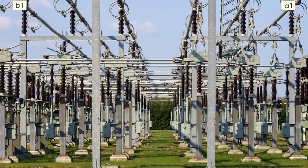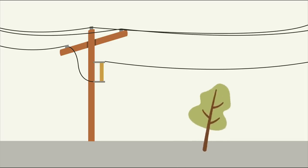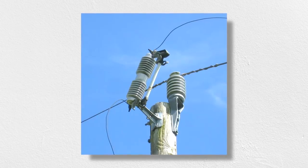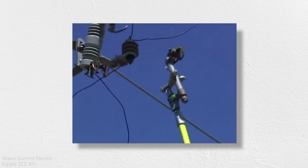Many of the ways we protect equipment from faults are handled at a substation. One of the most common types of electrical fault is a short circuit to ground. This type of fault creates a low resistance path for current to flow and leads to an overload of power lines and equipment. The simplest way to protect against this type of fault is with a fuse, a device that physically burns out at a certain current threshold. Fuses are dead simple and don't require much maintenance, but they are one-time use and can't be used to interrupt current for other types of faults.